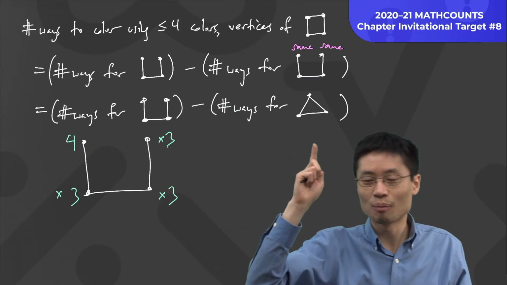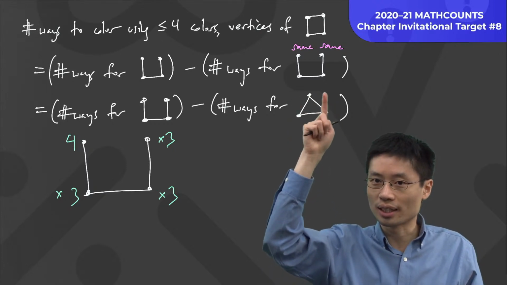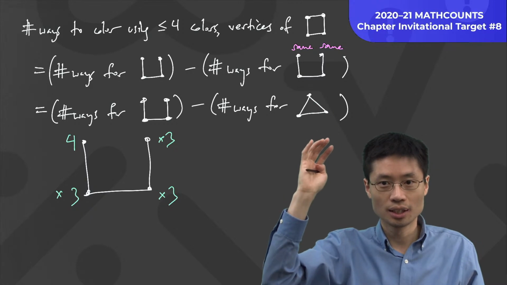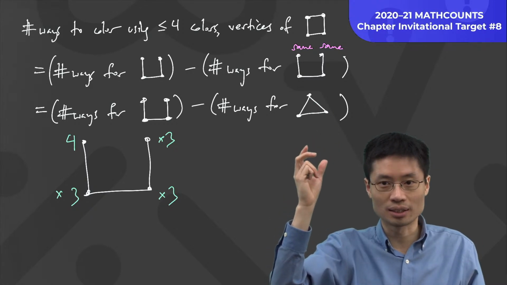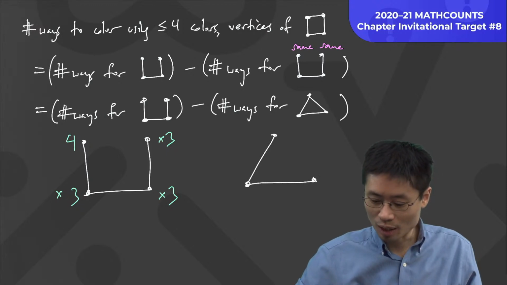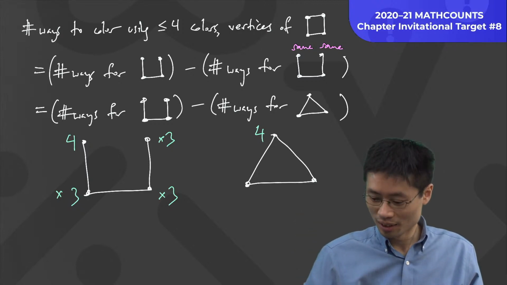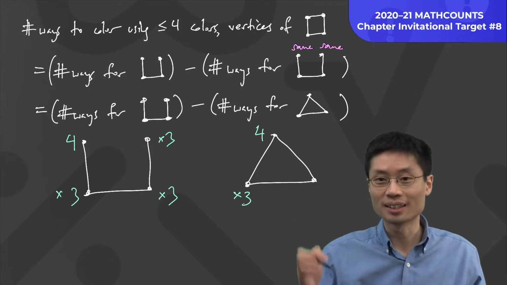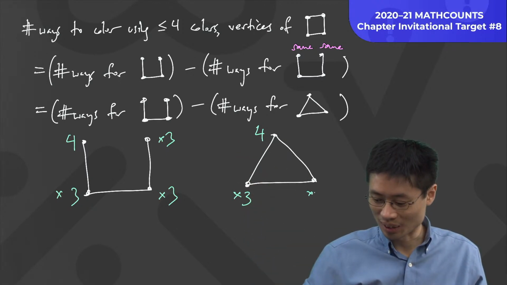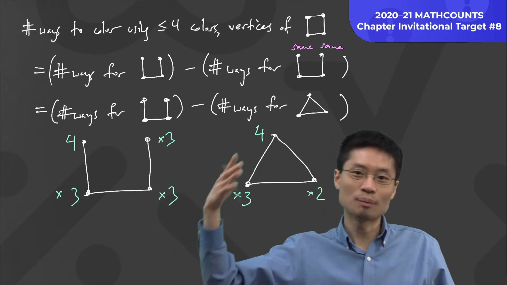How about this? How many ways can you color this with 4 colors so that I don't use the same color on any 2 things that touch? Well, all 2 things touch. So that just means that I can't use the same color ever. Now, how many ways can I use 4 colors for this? 4 ways to decide who goes there. 3 ways to avoid that one. And now I need to avoid both of those, and both of those are different. So 2 ways to avoid those different ones. Let's subtract: 4 times 3 times 3 times 3 minus 4 times 3 times 2.